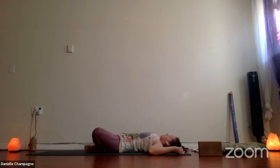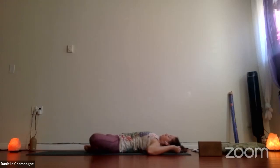Soles of feet together, knees open wide, Supta Baddha Konasana. Shoulder blades flat. Moving into our tonal breathing. Eyes are closed, focus into third eye. Intention is to clear away any residual debris that may be on our path today.